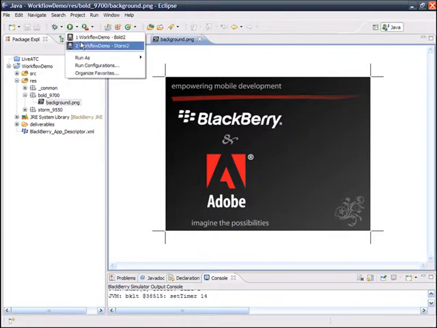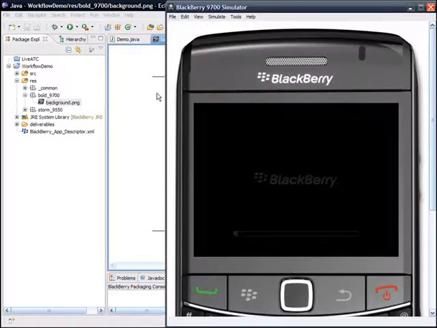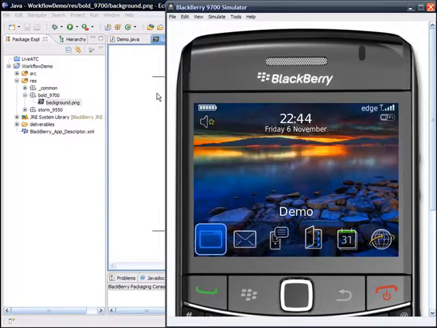So let me start the Bold 2 emulator to see how this graphics is going to look in my application. The emulator is starting now, and we will see how the application looks like in a short while. Almost there.